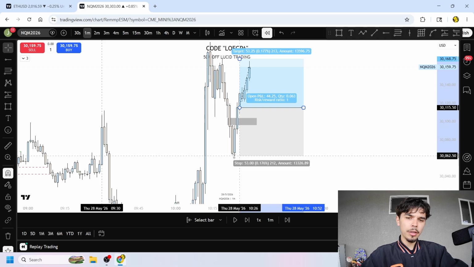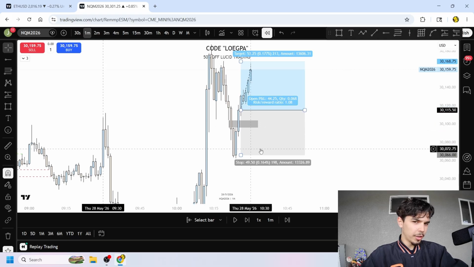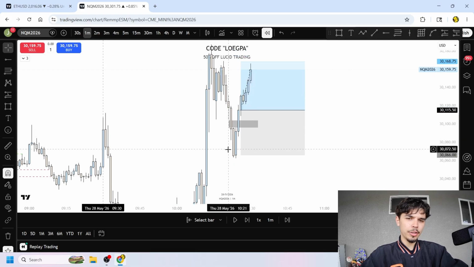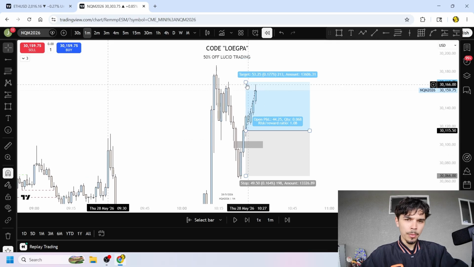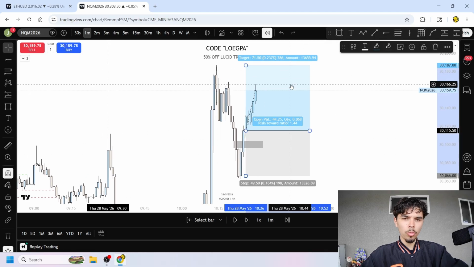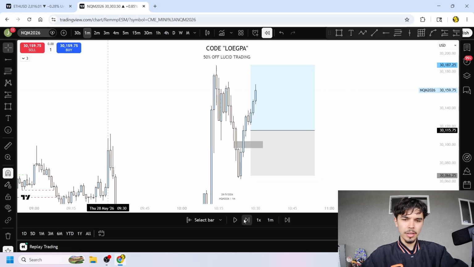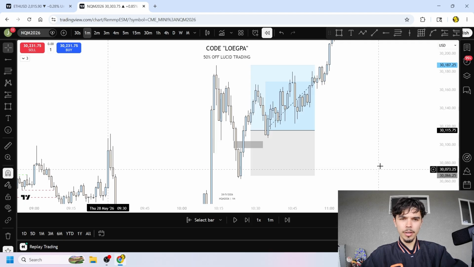Cool. This would be a valid area to put it at the swing low, but again, I would probably just put it right here at the opening price, save myself the extra 4 points or so, because if we're going to come back down here anyway, especially off this V shape, we're probably just going to continue farther and farther down. And then you could have just aimed for about a 1-to-1, 1 to 1.5 towards these highs up here, and at this point in time it probably would have been break even, but eventually we did end up going and taking out those highs. It just took a little while.